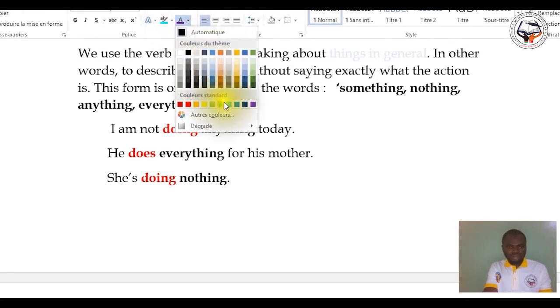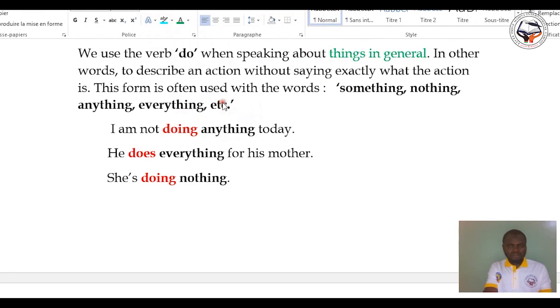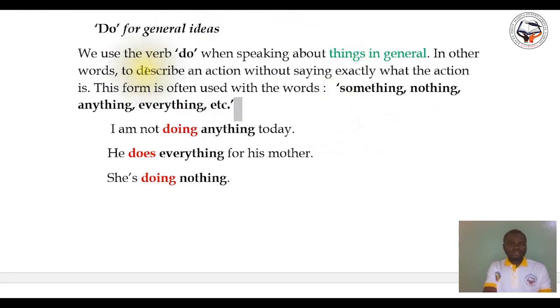Let me use the green color. So we use the verb do when speaking about things in general. When I say things in general, it is general, not particular or not precise. So we use the verb do when speaking about things in general.